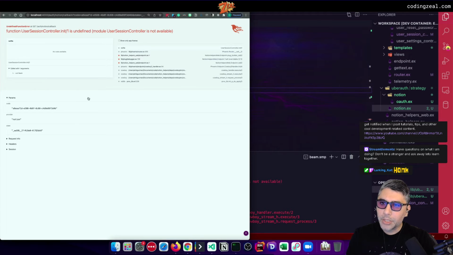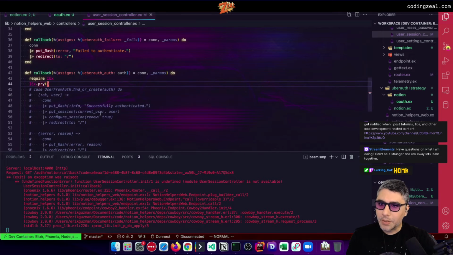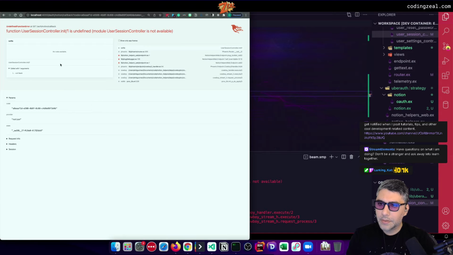Cool. We made much more progress. Function init of undefined user is not available. So I think this went over to this guy right here, and this failed, potentially, because user session controller init/1 is undefined. Module user session controller is not available.